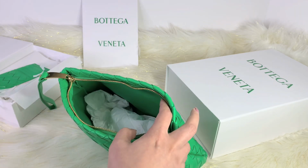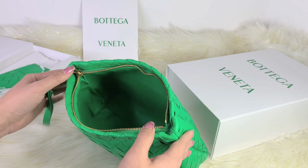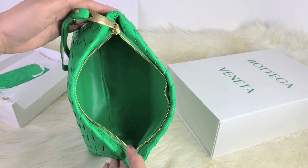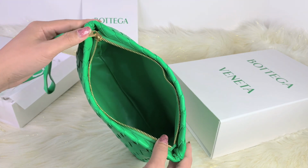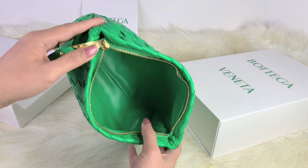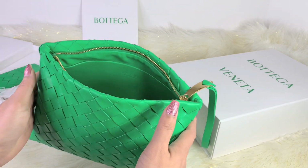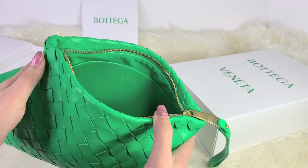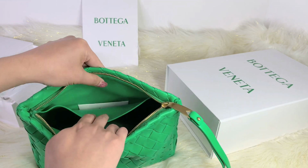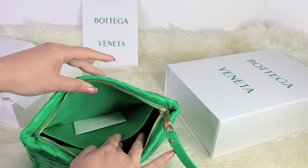So anyway, let's take a look at the inside. Okay, the inside, this one has a large opening, guys. Wow, look at that. Obviously, you could fit a lot of things in here. And oh my gosh, the smooth leather inside, the lining is absolutely amazing. And it says right there, made in Italy. There is a flat side pocket on this corner. It's actually pretty large though.